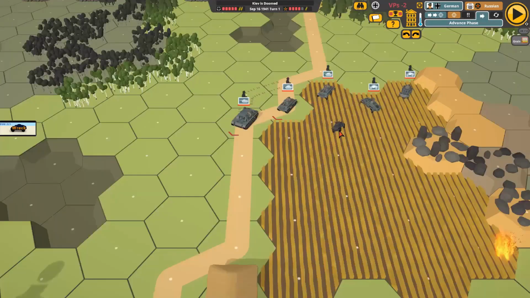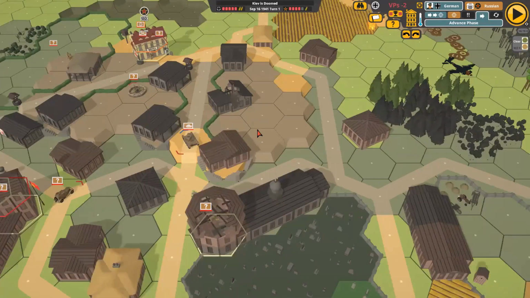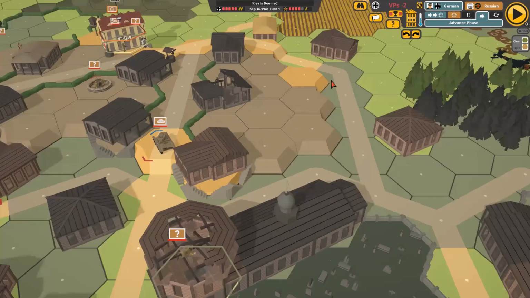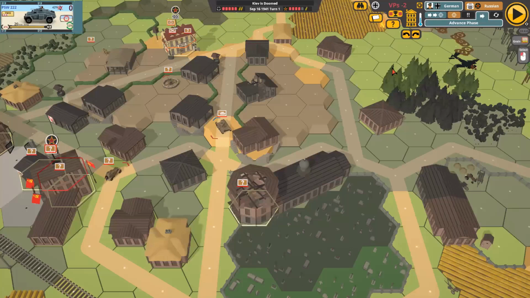Yeah, it's a wreck. One of my armored cars. Oh, I didn't get to see because it did it all quietly, just taking out a hidden anti-tank gun. I can see it then. I'm not sure where it was.